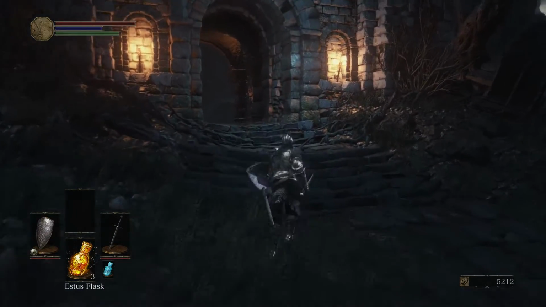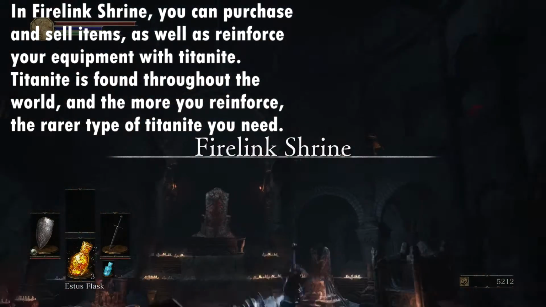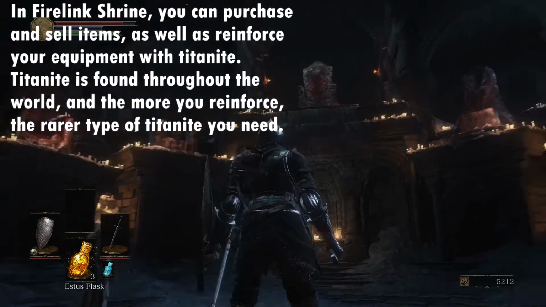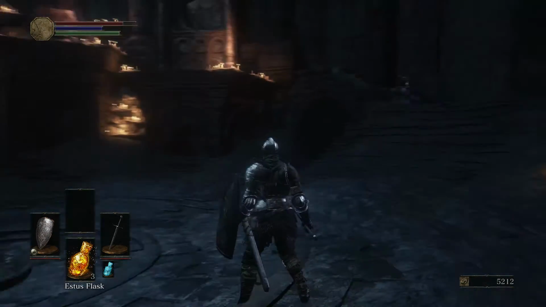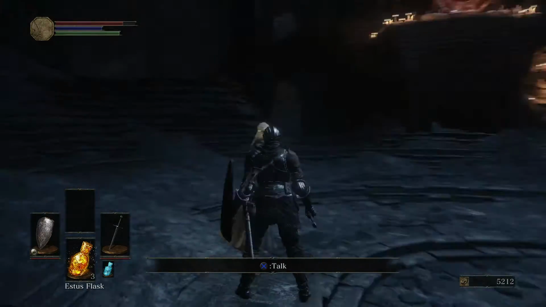Alright, so let's go ahead and head into Firelink Shrine. I'm going to go over a couple little things, and then show you guys one more important thing that I would recommend that you guys do. You're going to be here a lot, and you can do just about anything you need to in this area. This is the Firekeeper. You can talk to her to level up.